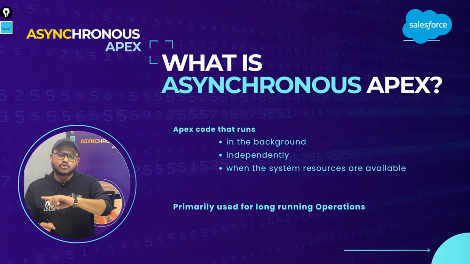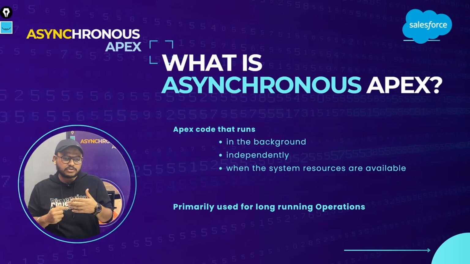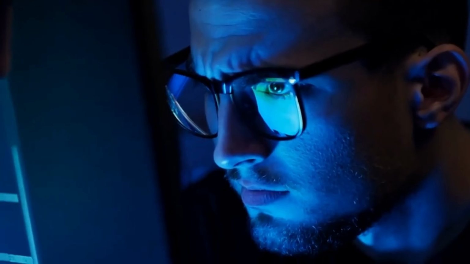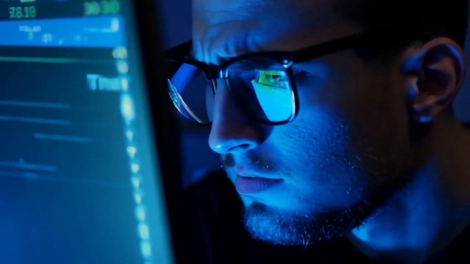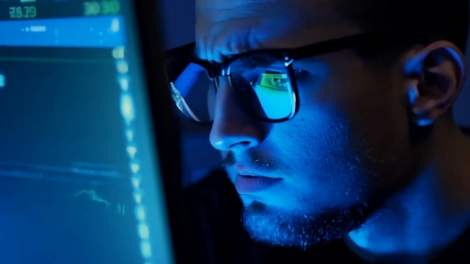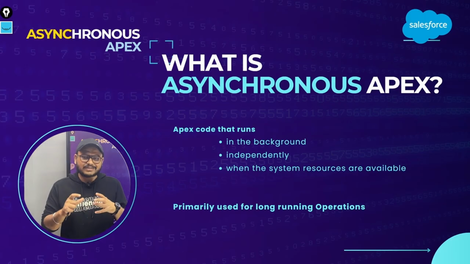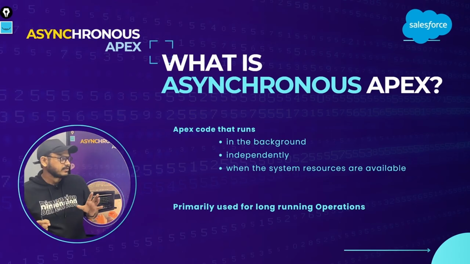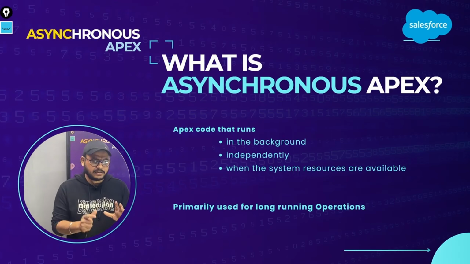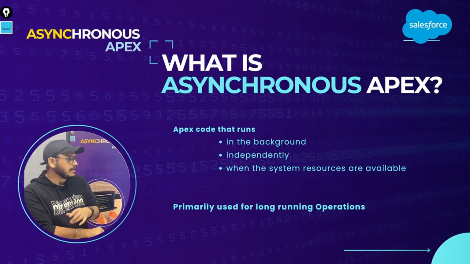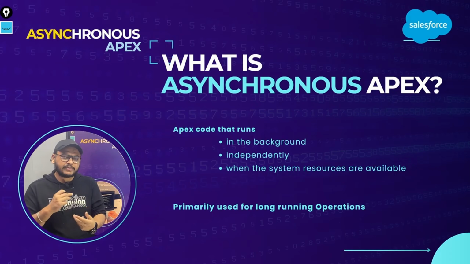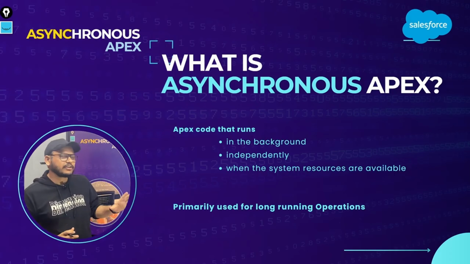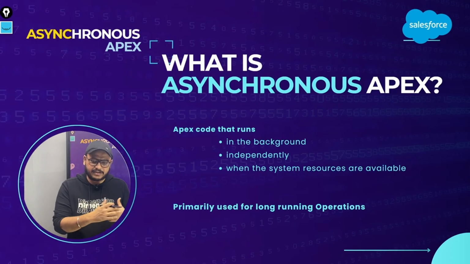Now, if you try to execute all the logics immediately when the user is still interacting with the system, the problem is that your system will start failing more frequently because it is doing a lot of stuff in real time. Okay. So just to ensure that your Apex code does not interrupt other important logics, there is this concept of asynchronous Apex. Let me make it even simpler for you. Let me give you another example which you would be immediately able to relate to, and then you will understand why there is a need for asynchronous Apex.